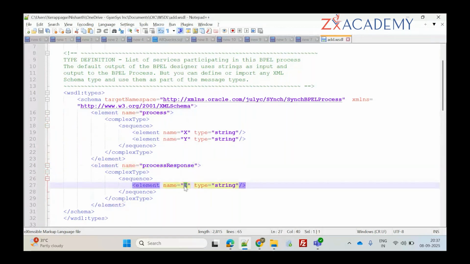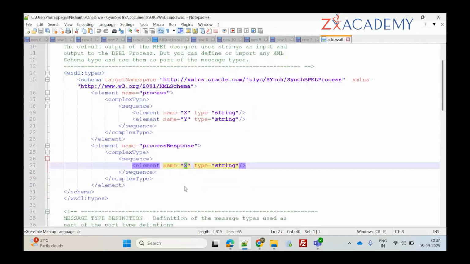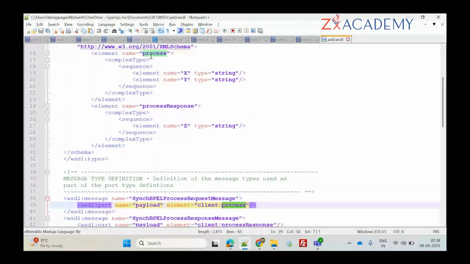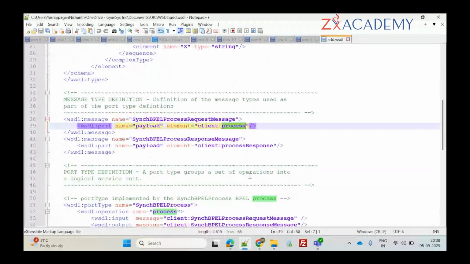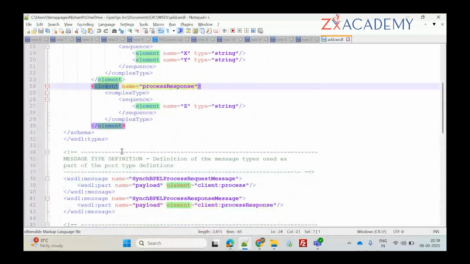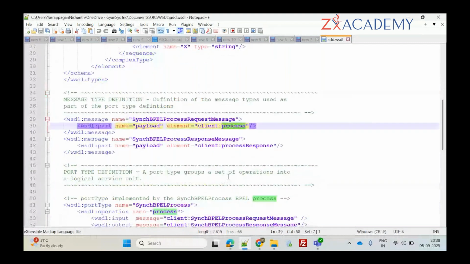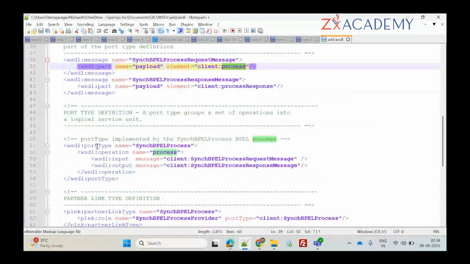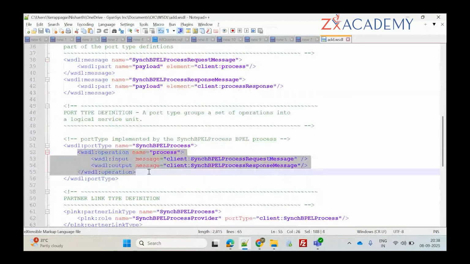In the messages, we refer to process and another one, response. We are referring to Z. We are referring to elements in the visual. Then port type is operations. Only one operation contains input and output elements, that we call a synchronous service.